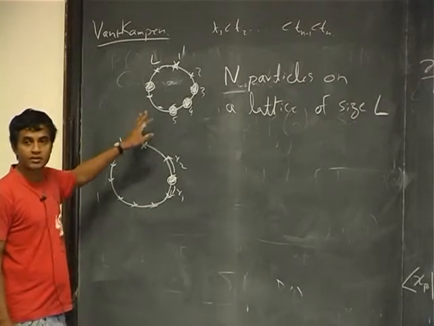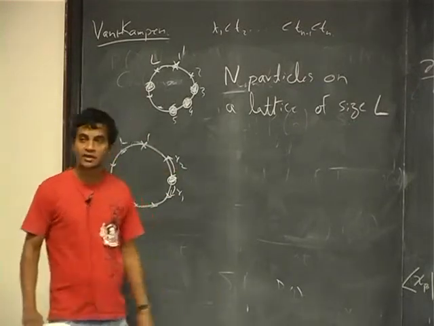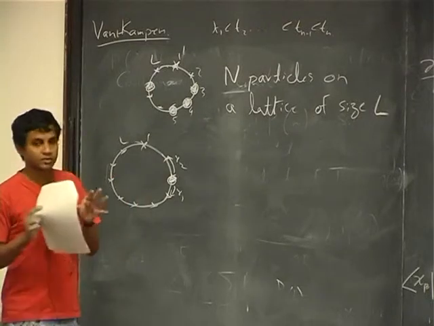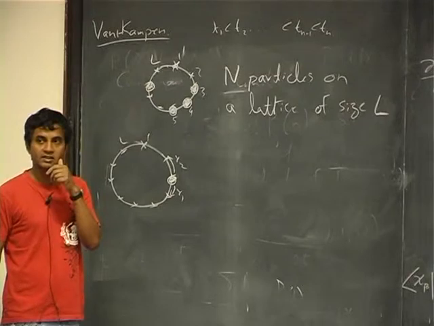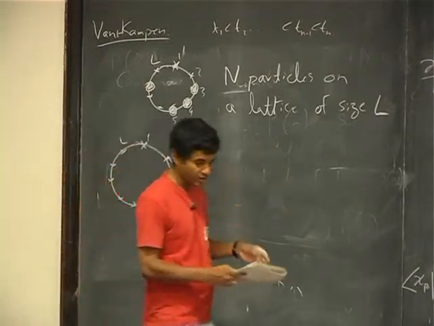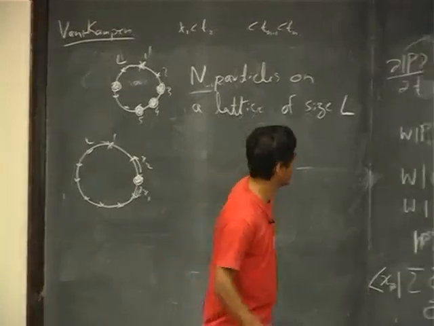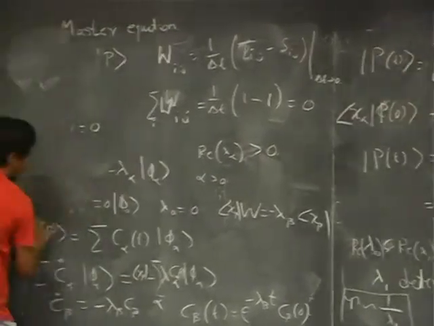Okay, so that's the only rule. Given this, of course, now it's easy to write down what the W matrix is, right? So we'll just do some simple example and try to write this W matrix for, let's say, 2 particles and so on. So then you'll hear about this again more in the next week.